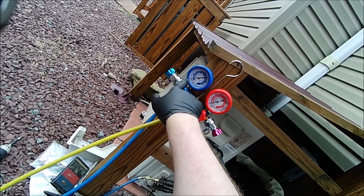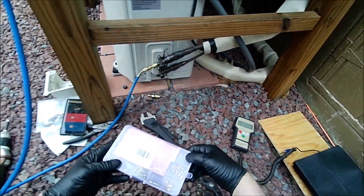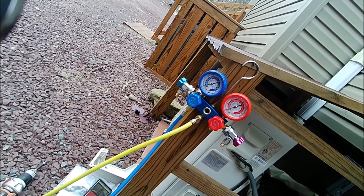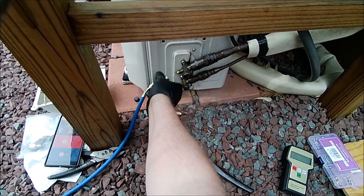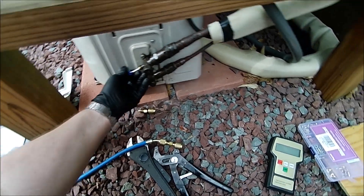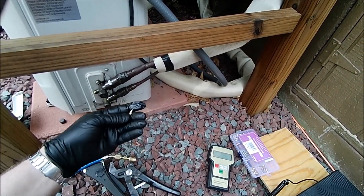After about 15 minutes we're just about at zero. What we're going to do is take the lines off and disrupt the vacuum so we can get that bad valve out of here and replace it with our core remover. That's probably good enough — we'll stop it for the time being, disconnect this line. Most of the pressure is basically gone, so we're going to put this core remover in and take it out. And that's the valve that basically goes bad on you.